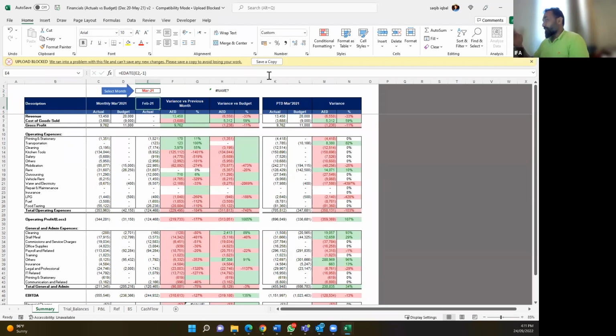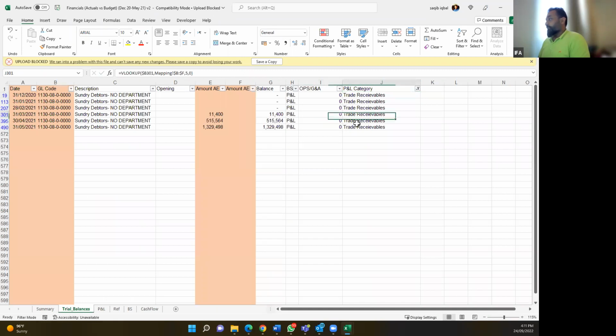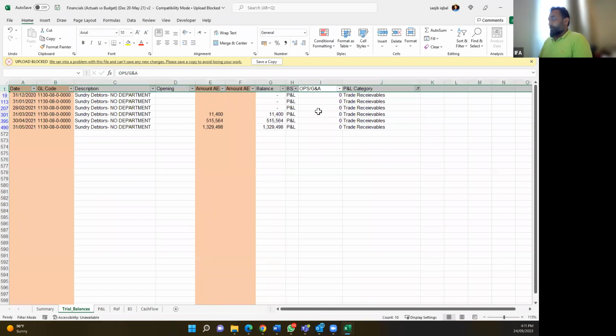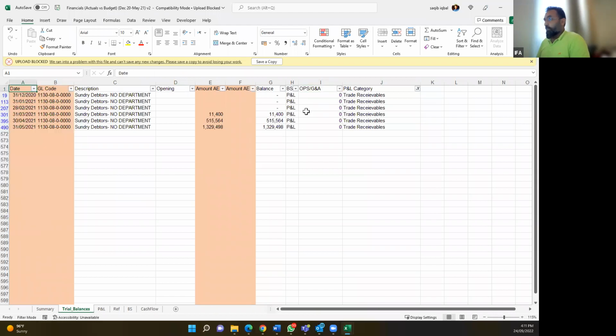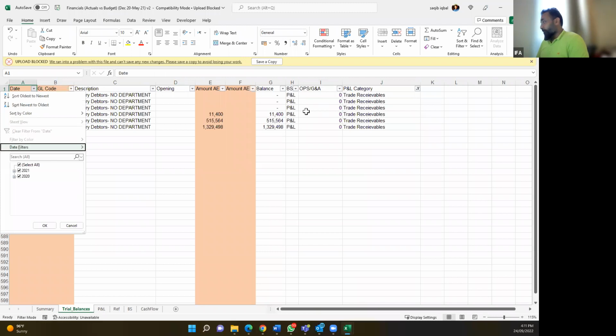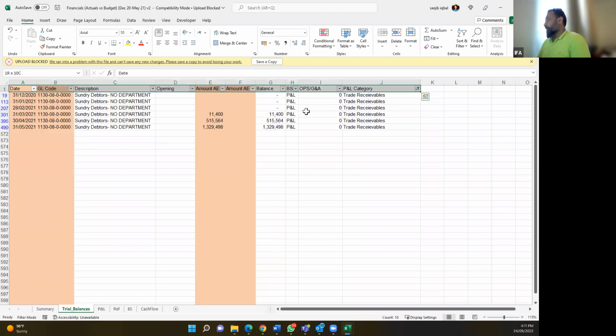And in this case, we have the variance formula here, variance versus previous month. And I have applied the conditional formatting, which is more than 0, less than 0, or something like that. Now, how we are coming to this form, how we are using this, that is really important. If you guys come here, you can see I have a drop-down list here, correct? To sort the data. How can we do that?